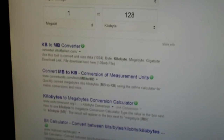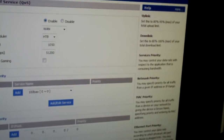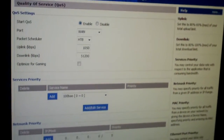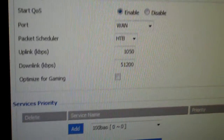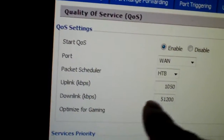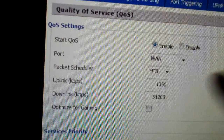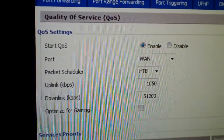With your router, things will be different, because almost every router firmware is different, but this is probably a good solution. Now, before I forget, on the downlink you don't need to put it lower than your downlink speed. Just put in some random number that's much higher than what you get from your speed test.